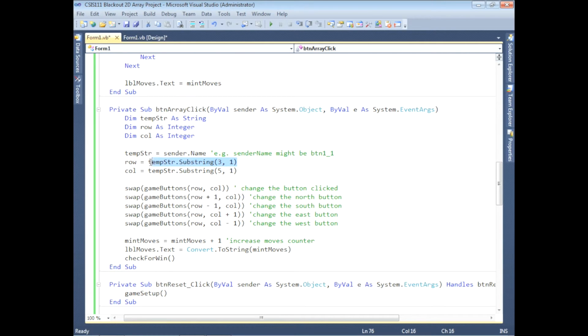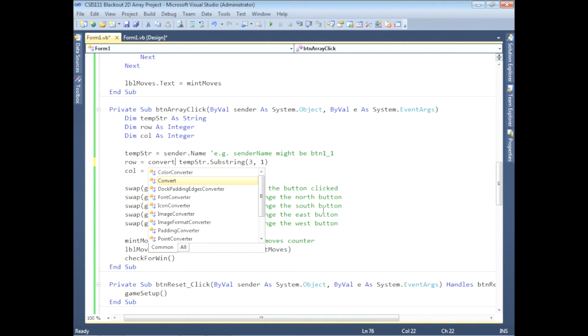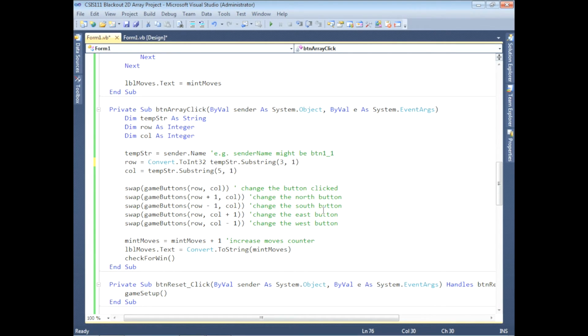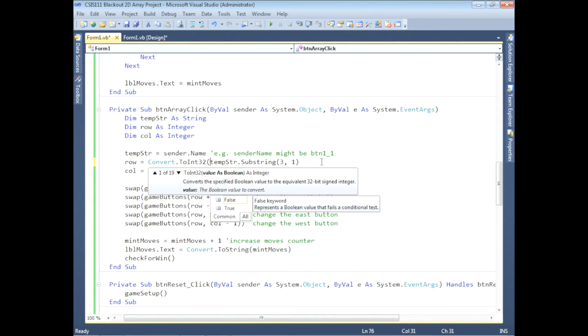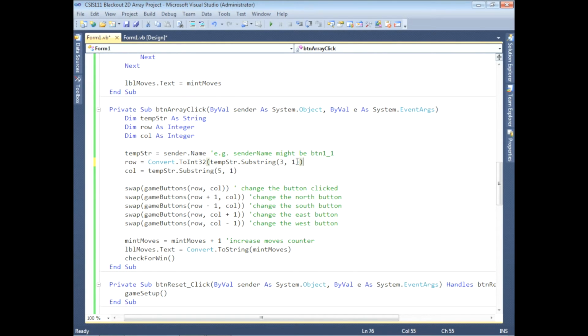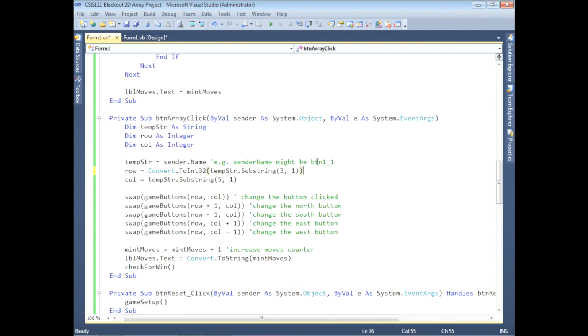So, in essence, what this thing does is it sets row equal to that integer. Now, really what's happening here is this. Okay, so this is a string. I shouldn't be putting a string into an integer. What I should have done is set Convert.ToInt32 parentheses and place that whole thing. Place this whole argument into this because this is a string, and then I want to convert it to an integer that I want to place into an integer. So I don't want to let Visual Basic do it for me implicitly. I should be doing it explicitly.